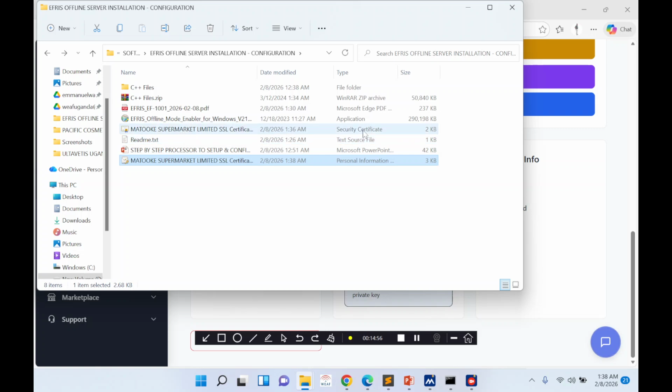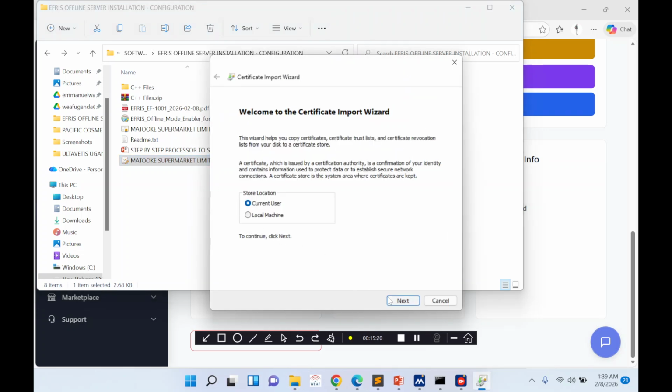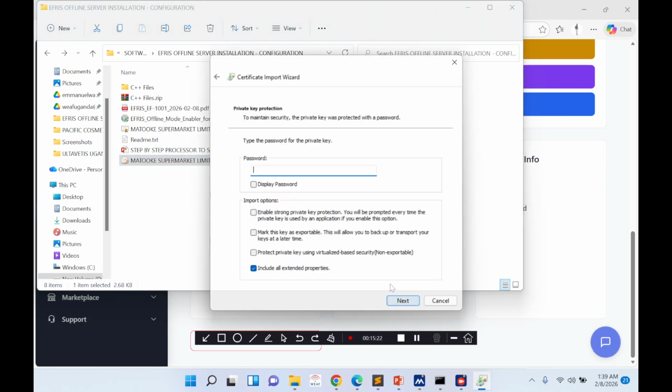This is the certificate, and the personal information exchange means the private key. The private key is in a format that the system supports, PFX, then the certificate should be .cer or .crt.